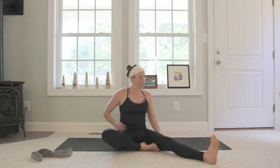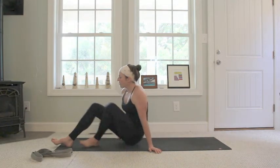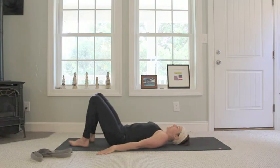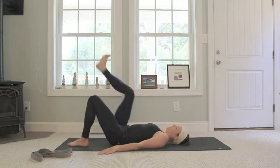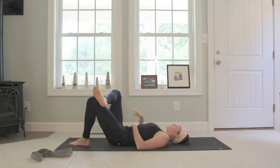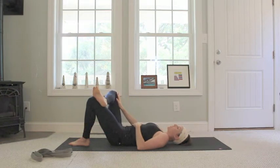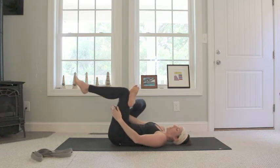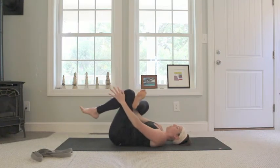Okay, from here, we're going to go ahead and lay down on our back, and let's bring our right ankle to our left knee here, and you can just hold it here if you feel like it's enough. We're trying to get into our right hip, so you can just hold it here, kind of pushing against that right knee just a little bit if it feels good. Or we can reach through the window and grab onto the back of the thigh there or onto the top of the shin.